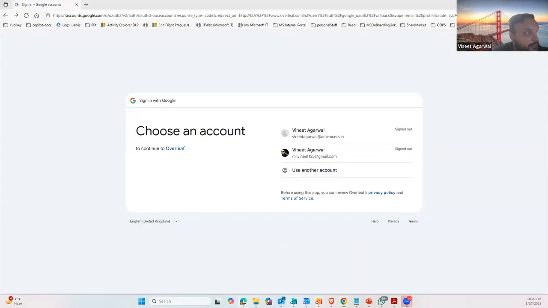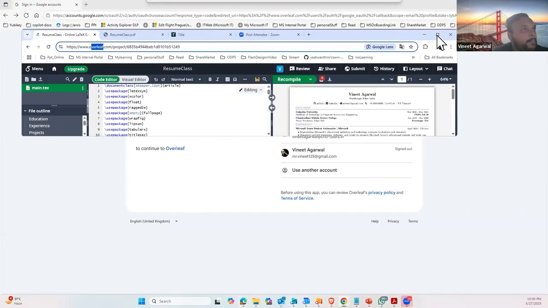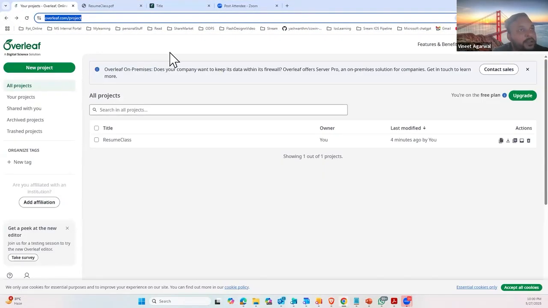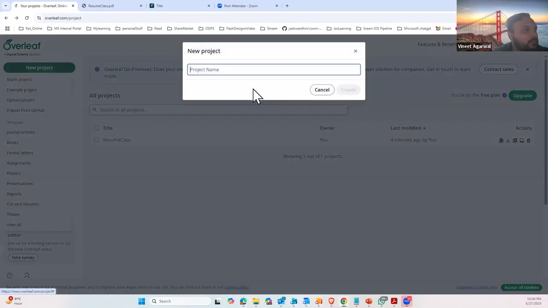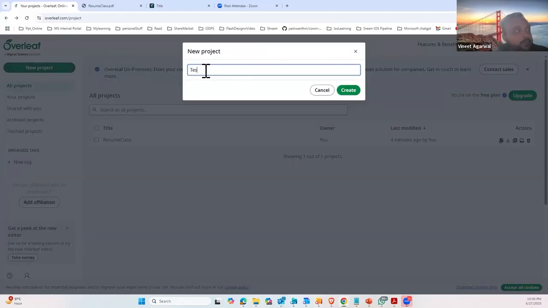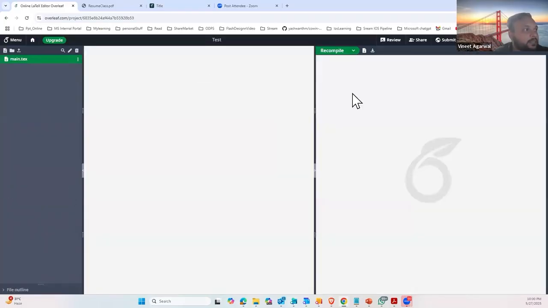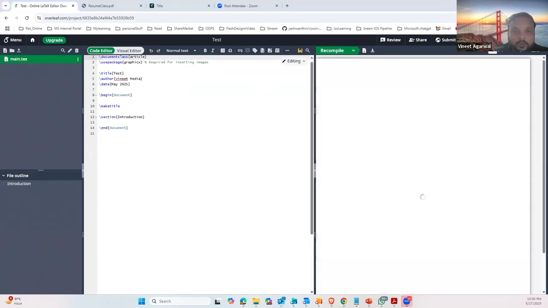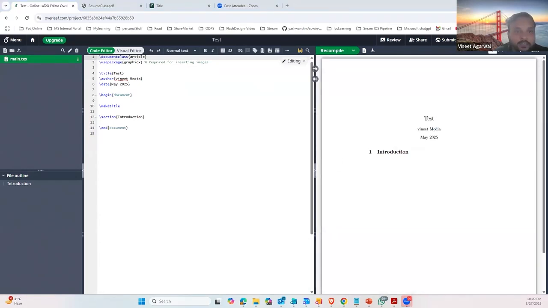Let me show you. So if I go back here, once you log in, this page will open. You need to click on new project, for example, a blank project. I'm naming it test project. I just created a test project like this. So this project is created and I landed on this page, and then I pasted the code which I copied. Initially it was this, and when I pasted the link, that was it.